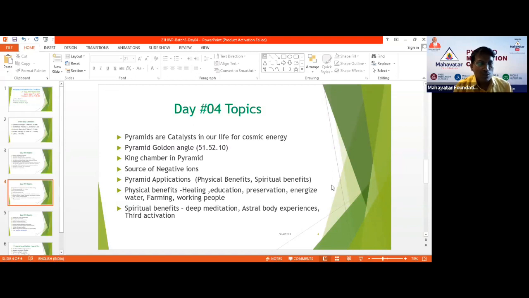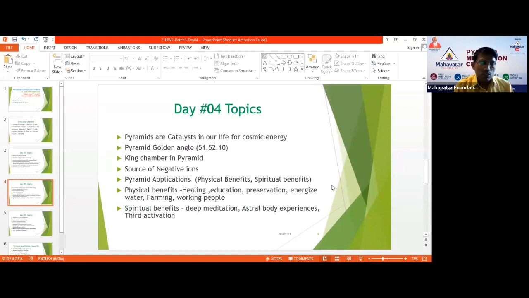Many people who go into the king chamber meditate and sit, friends. Whether you sit for meditation or you don't, you just sit, lie down or sit idle, even without meditation it will energize your body. That's the speciality, the uniqueness of the pyramid, my dear friends. You obviously get more cosmic energy, and it will be conveyed to every cell of your physical body, friends.